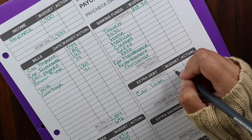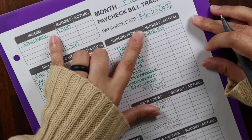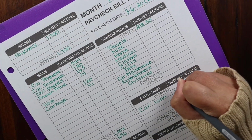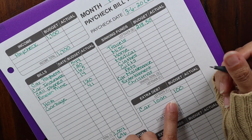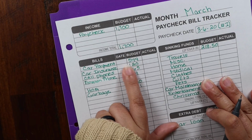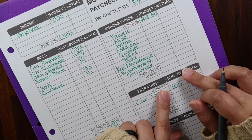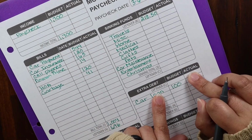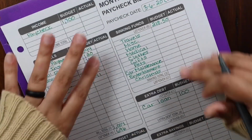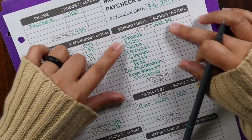Right now that is our main debt, our last debt. Let's see, how much do I want? We're only having 218 left over, right? So I'm going to go ahead and put $100 towards the car loan. That's going to be extra. Remember, over here I'm actually making the car payment. This is extra debt, on top of that. This is just going to sit in our savings, accumulating interest. And now I can take what is remaining and spread it and disperse it through here.